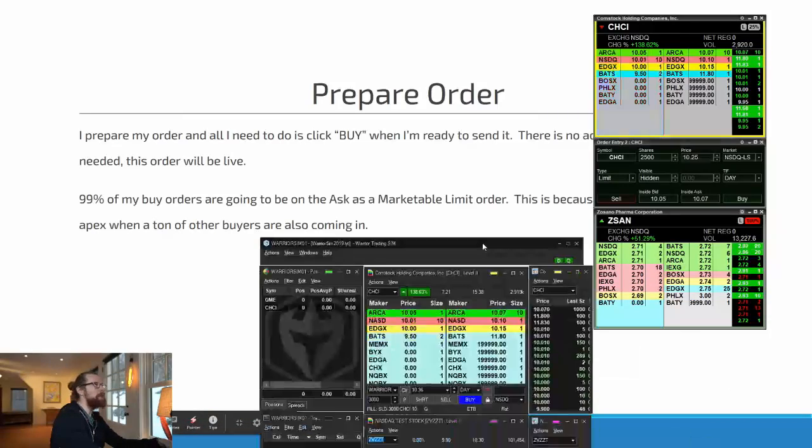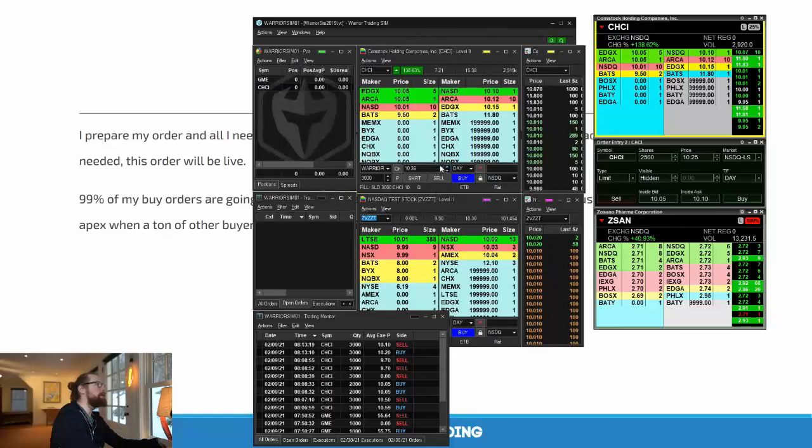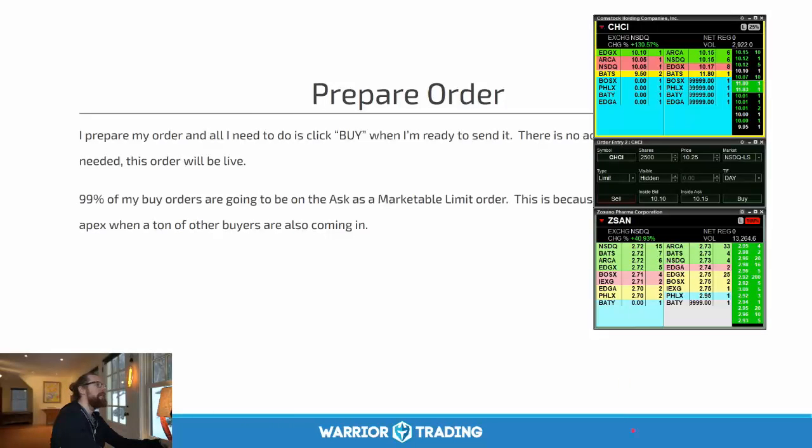Both in Lightspeed and also in Sterling, you can set up your order entry in pretty much the same way. It's very, very similar. Sterling kind of has better use of space than Lightspeed, but it's basically the same process. Now, when I've been trading in TD Ameritrade, the workflow is very different. I have some live trading archives of trading in TD Ameritrade if you are interested in watching them. But TD Ameritrade is not as intuitive a platform and actually doesn't really have this type of setup where you can prepare 3 or 4 order entry windows. It's just not set up that way, at least not right now.